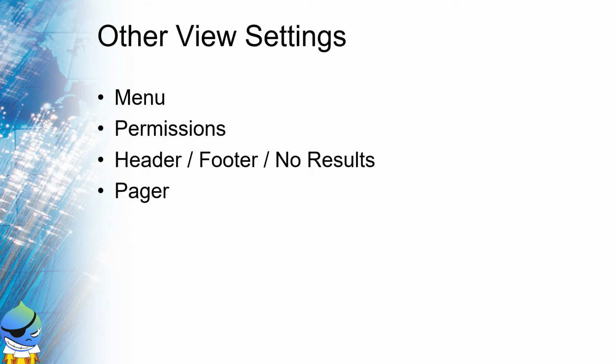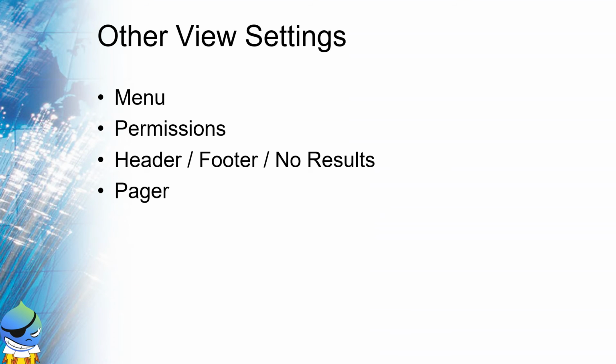But then the header and footer is just a blob of text or something, because there's some pretty powerful functions in it at the top and a blob of text at the bottom, like you might have the standard MLS disclaimer text that you want to put on every listing that says, this is subject to change and we don't guarantee this property is actually available, and all that kind of stuff.